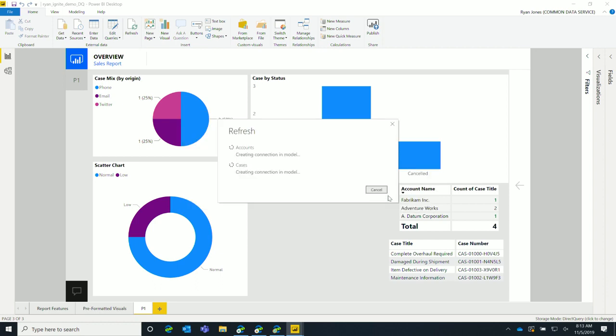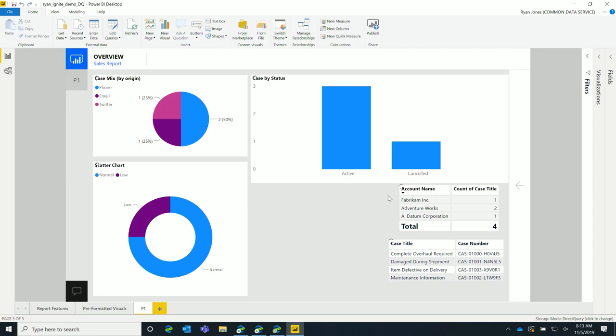And so now what's happening is it's refreshing the data. And so here, boom, high severity case in Power BI. So ignoring the fact that I had to log in again, it took like, what, 5 seconds to update our dashboards. And so we really think that for operational reporting scenarios, this is going to be super, super key and critical to accelerating the digital feedback loop.